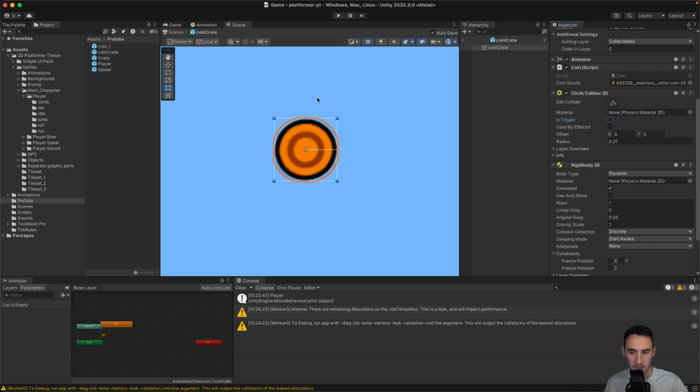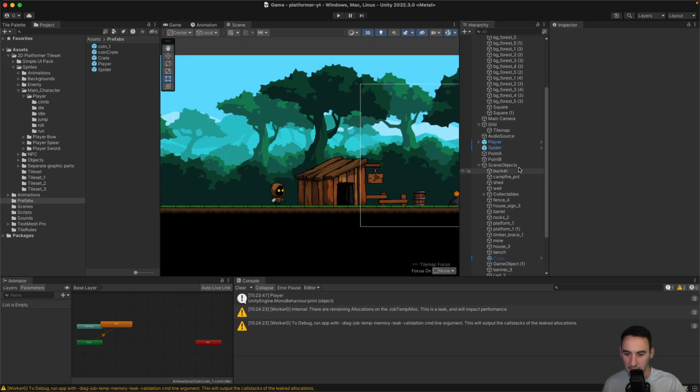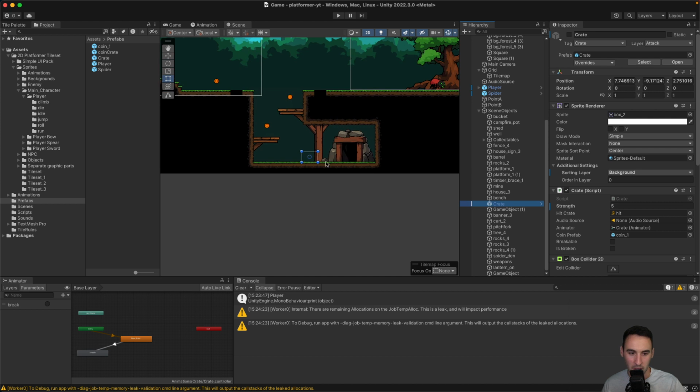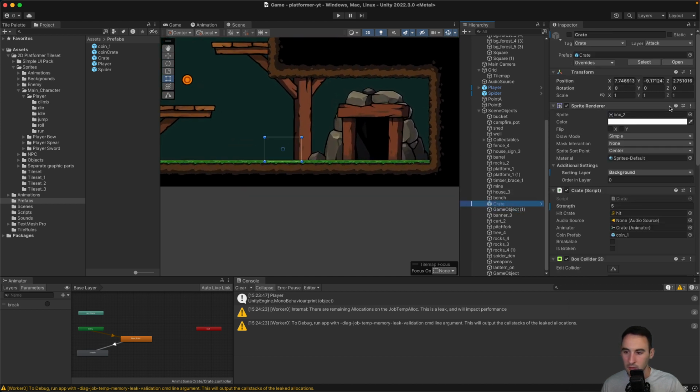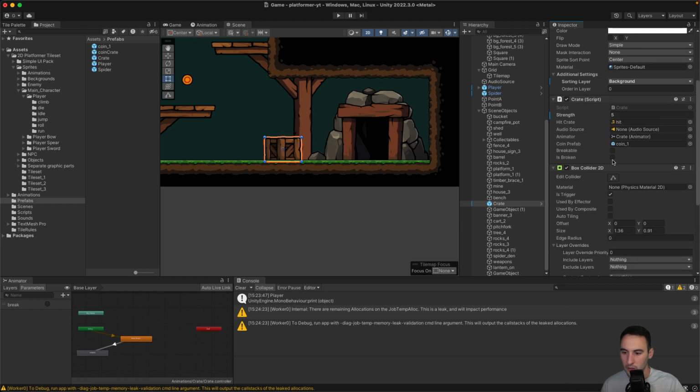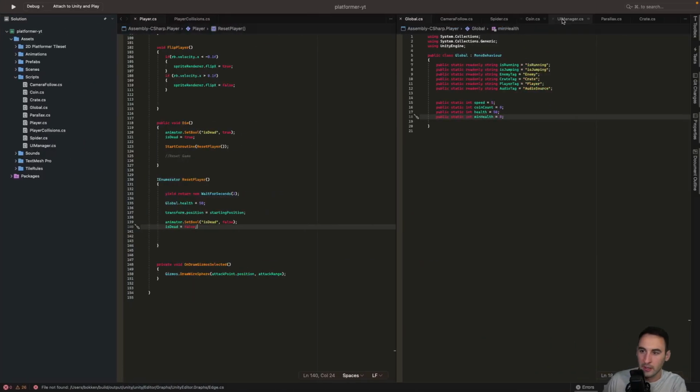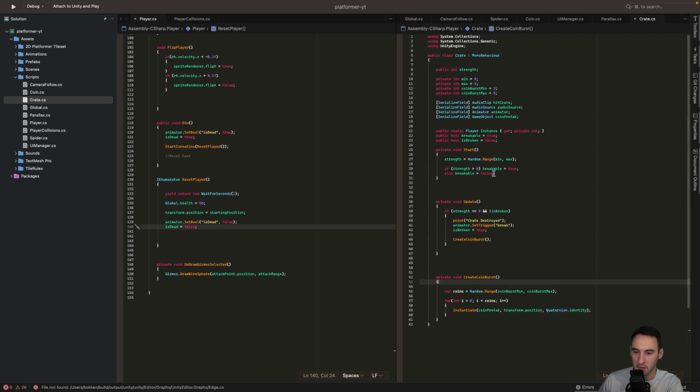So let's test this out now. Let's go to our scene rather, back to our actual game scene. Now I think we have a crate which is over here. Let's set that to be active, and then hopefully, where's our script for our crate? I'm just going to change this just so that we can test this out. So in our crate, we want the strength to be strength. Let's just comment this out, and then let's just say a strength of 3.